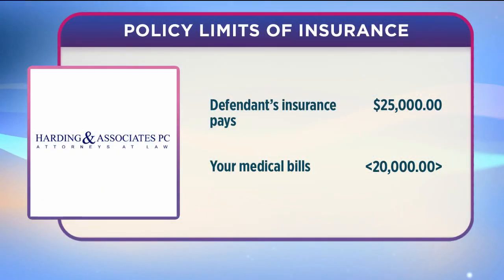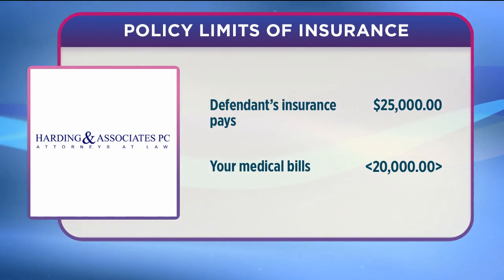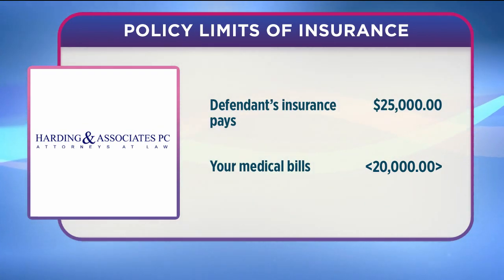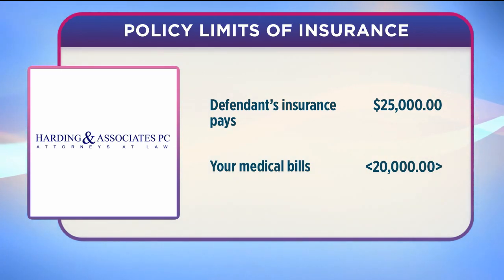Here's an example. Let's say the defendant's insurance is only 25,000. Let's say your medical bills alone are 20,000. You would think that is a no-brainer for the insurance company. They should give you the full policy limits. But what if you go to them, only a month after the accident, and generally you don't settle until you're done treating, but if you have 20,000 in medical bills, you go to the other side's insurance company and say, give me the 25,000. They say, go fly a kite, we think you're exaggerating your injuries, or maybe you're partially at fault, it was a four-way stop, just choose the flavor of the day of the defenses that insurance companies pull out.